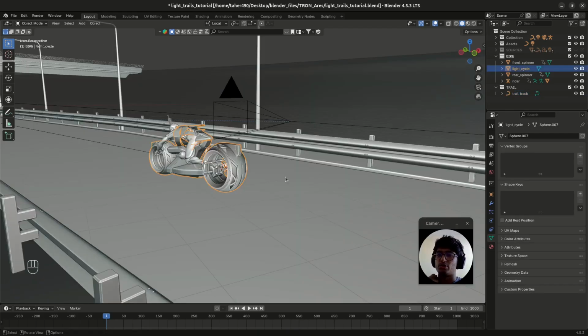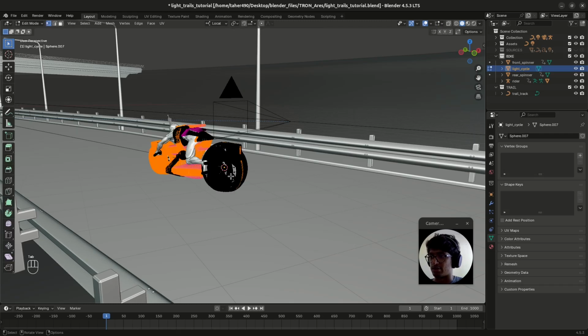Okay, so now I'm going to create the profile object that I will use to render the profile of our track. And to do that, I will actually borrow some meshes from the bike itself, just because it's easier to keep everything aligned.